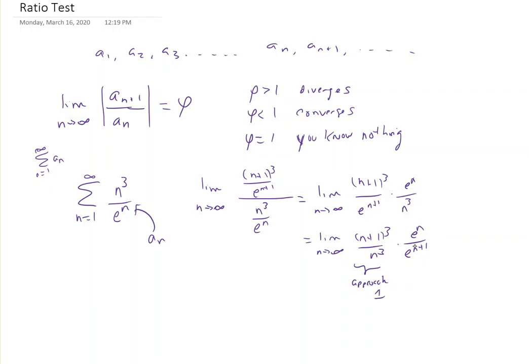And this is going to be, well, we know our exponent rules, right? This is going to be 1 over e. So the whole thing is going to be 1 over e. So now let's circle back. 1 over e. Well, e is 2.7 something, something. It's bigger than 1. So we know that this fraction is less than 1. So if we know rho is less than 1, what does our ratio test tell you? Oh, it tells you that the series converges. And the series converges by the ratio test.